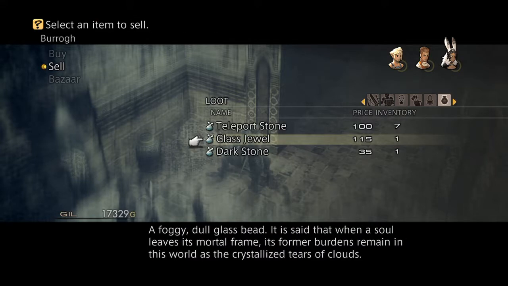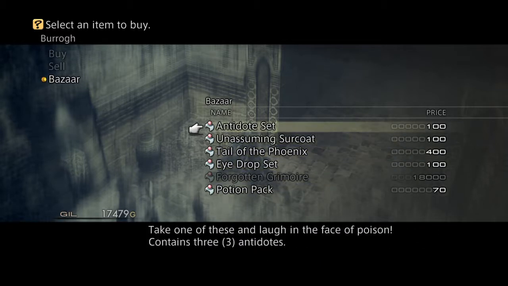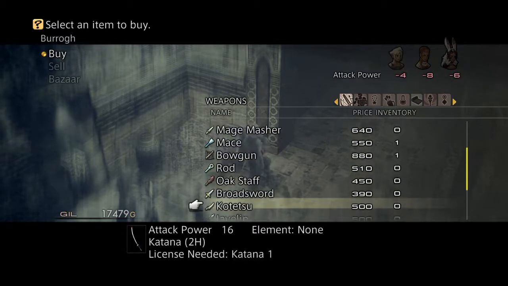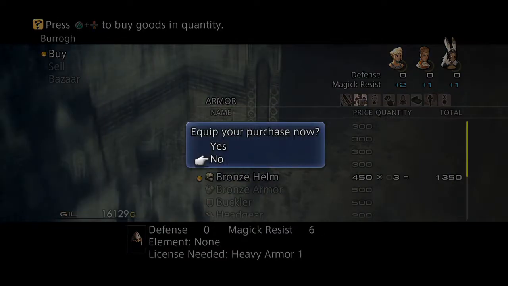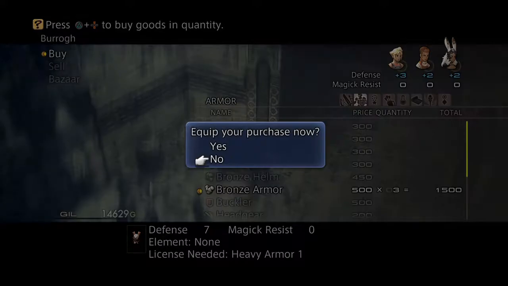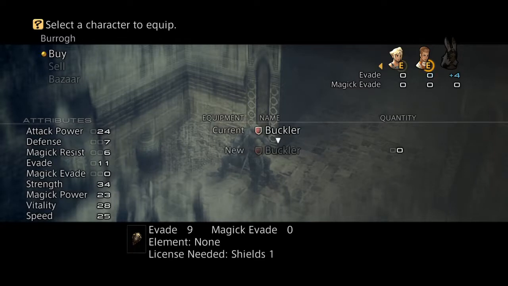Water stone, three demon eyeballs, glass jewel, dark stone. Oh, so close to the 18,000 we were looking at. Okay, so now, yeah, we're good with this stuff. But we want to buy 3 of these. Nope. And then 3 of these. And these are just straight upgrades. And then we're gonna get one of these for fear. There we go.